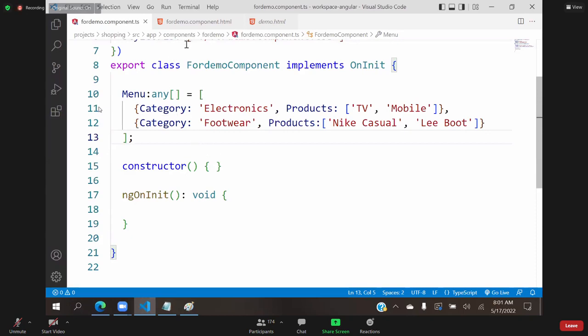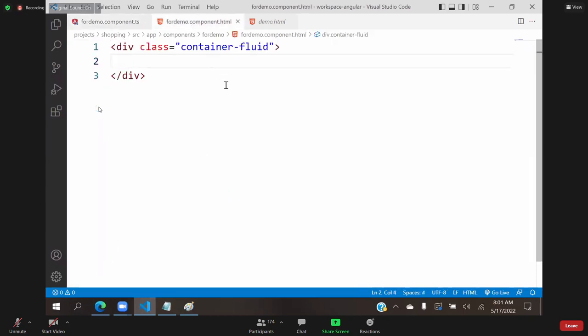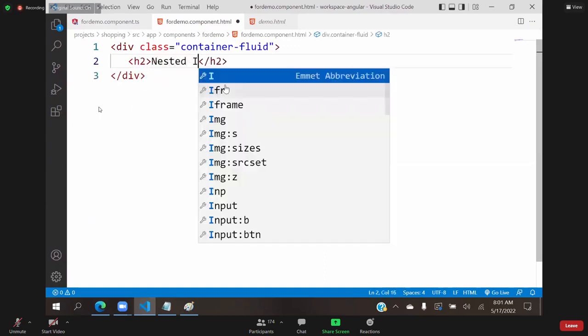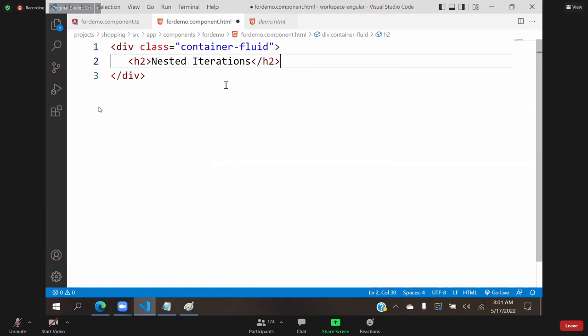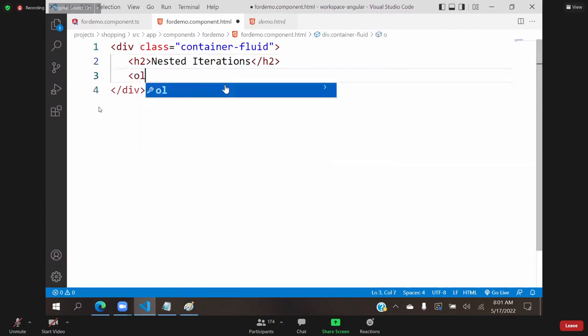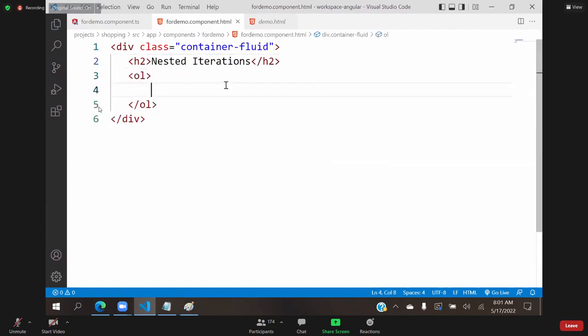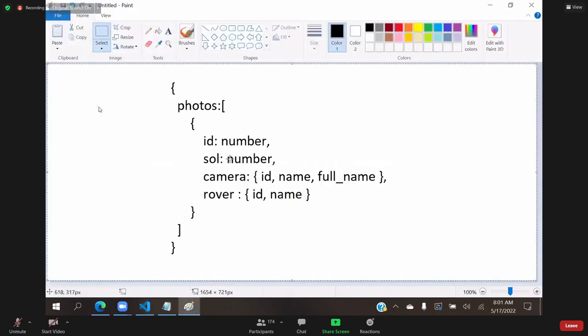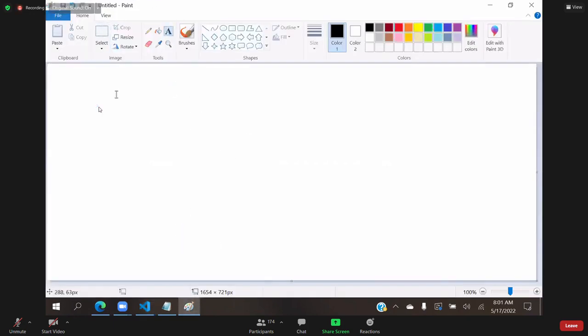Let's see. To present the data, suppose I am creating here an ordered list for the nested iterations. I want this to be generated in an ordered list. That means now your data is a little different.